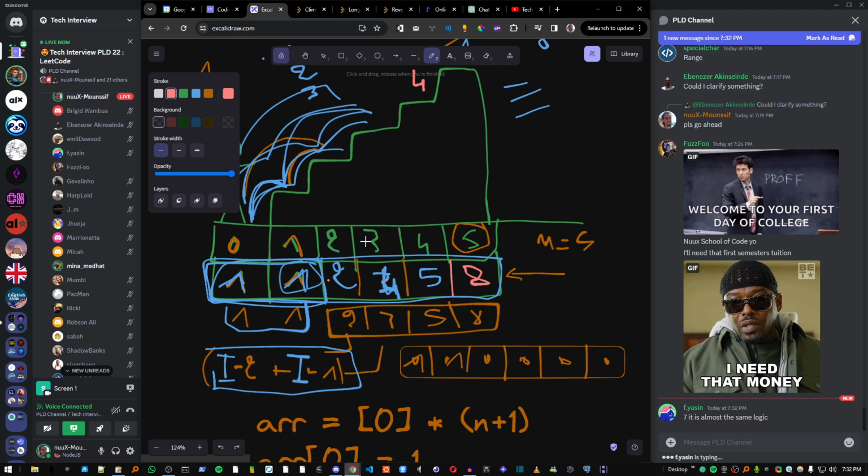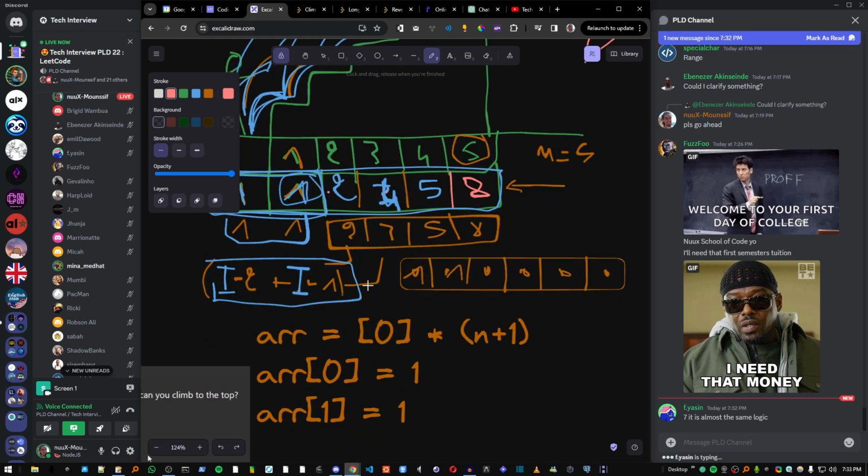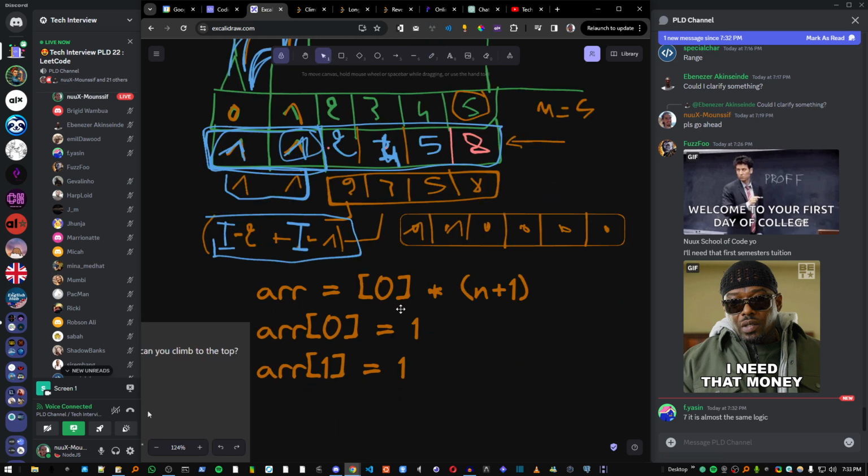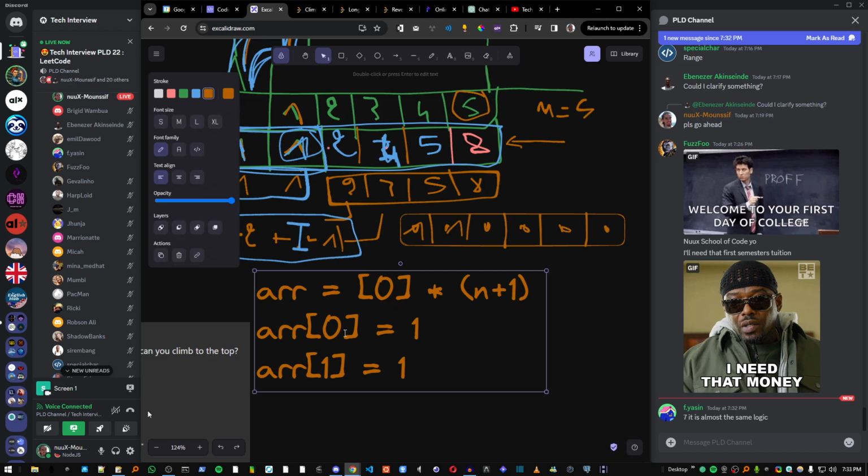Okay, let's note this. We can come back at the end of the PLD and see if we can do something like this. Now let's code this one, and after we finish the three, let's code, we can jump, because this is gonna be fun. I have no idea too. Be happy to learn it.